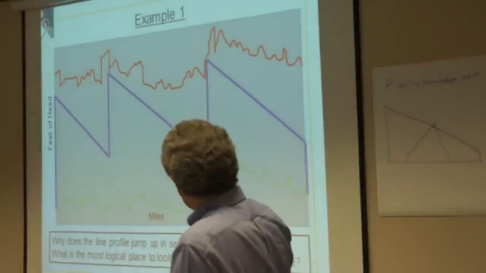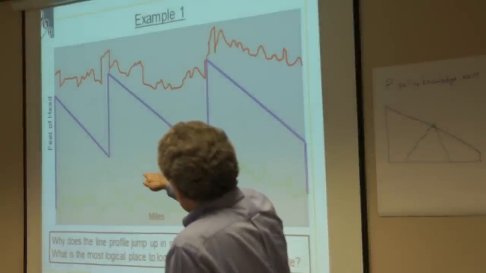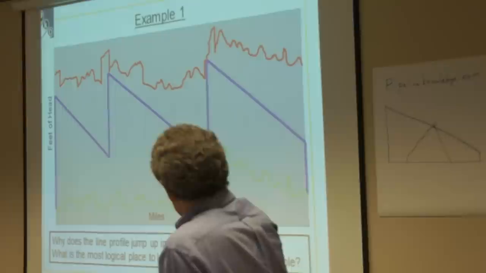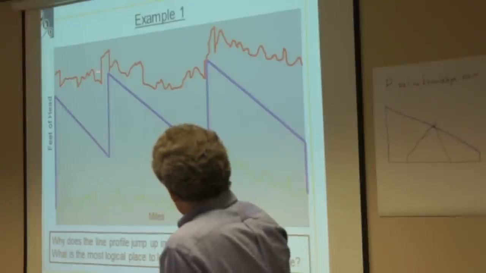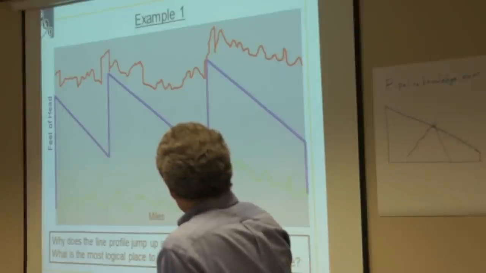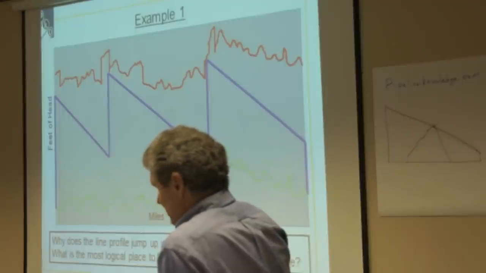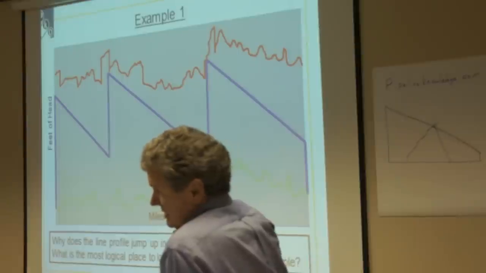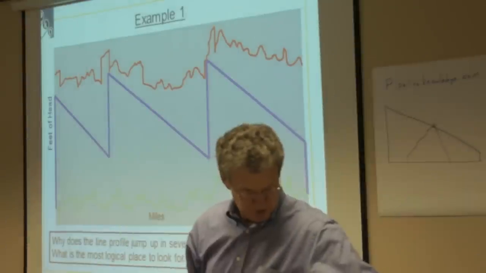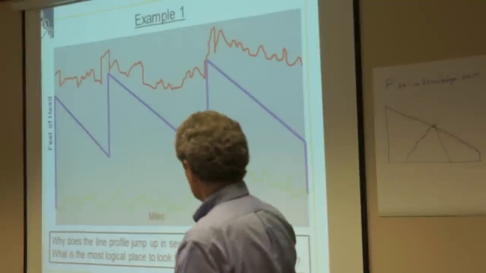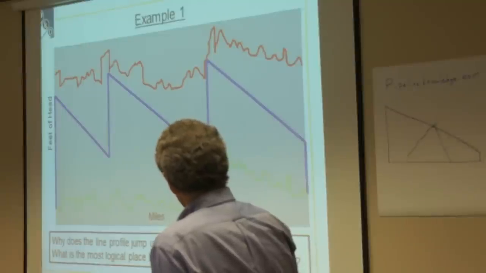So here's a little example. We're going along, we're discharging, we're coming out, we're discharging again. One of the questions is, why does the line profile, actually it should be the maximum allowable operating profile, jump up in a couple places? This is what we talked about before. There's probably thicker wall piping. What's the most logical place to look for optimization in this example? If you were going to use less energy here, where would you look? Spend a few minutes and look at it, give you about a minute or two, and then we can talk about your thoughts. You may not know the exact right answer, but in the troubleshooting process, if I told you to look at this and tell me where you would look first to reduce your power loss, where would you look?